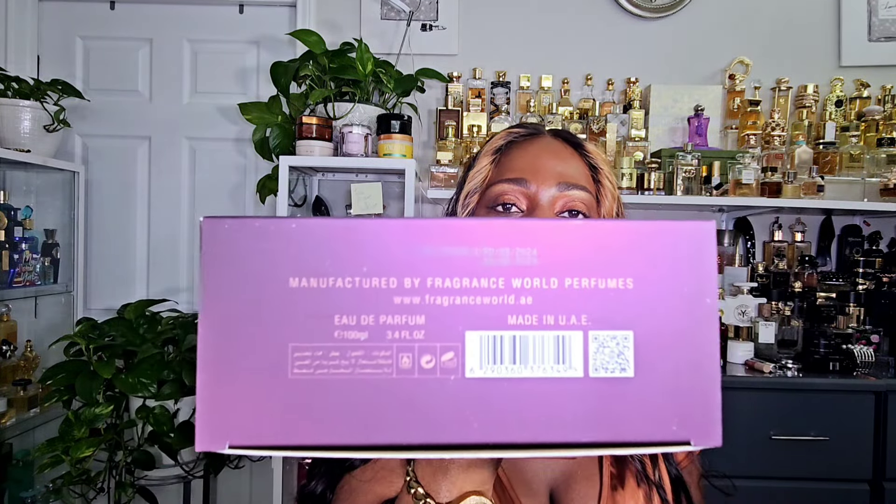Very sweet — oh my god, this is a sweet fragrance. So all you girlies who love sweet fragrances, this one is going to do it for you. Let us look at the notes. I'm getting very sweet and marshmallow. According to Fragrantica, this fragrance is a fruity floral sweet musky aromatic fragrance, created in 2024. The date on the bottom of the box says August 2024. The notes are bergamot, grapefruit, orange, and mandarin on top; black currant, raspberry, and orange blossom in the middle; and amber, marshmallow, custard, and musk in the base.